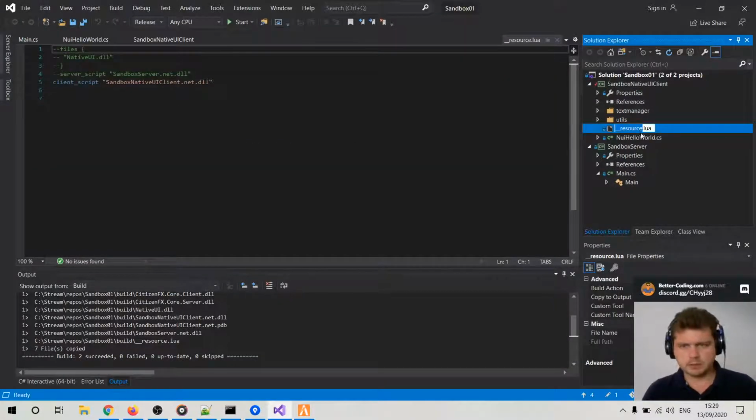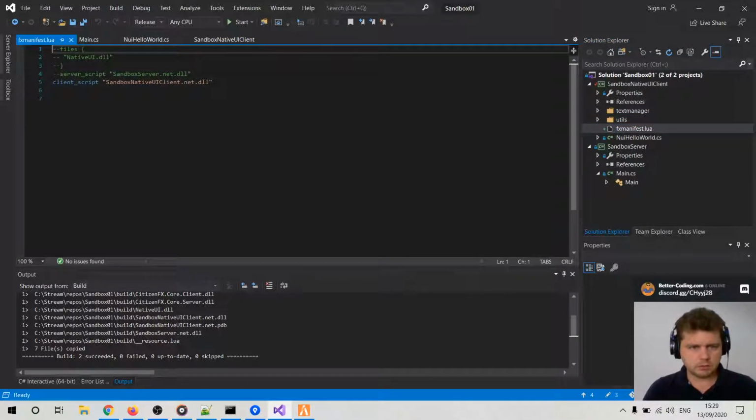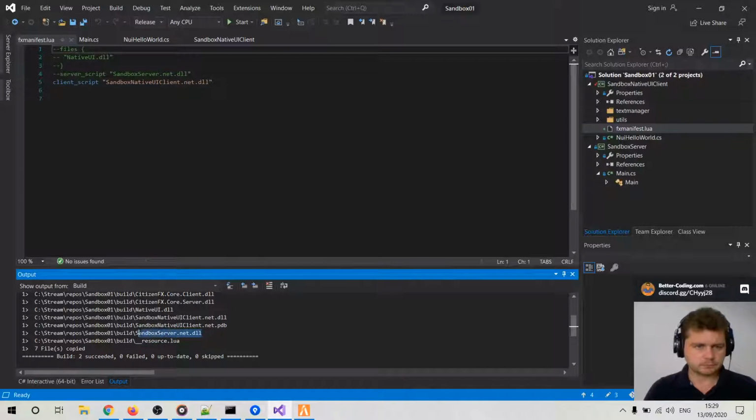But first I need to change the resource.lua file to fxmanifest.lua, and I need to add a server script to it.